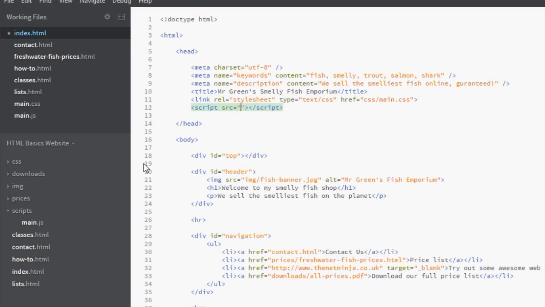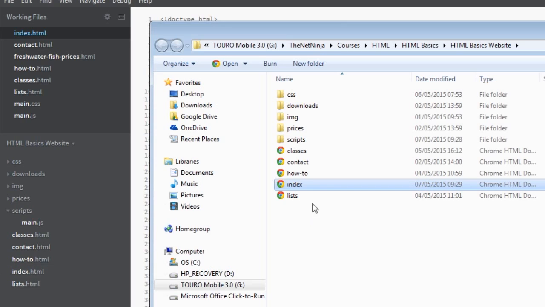So within the source, I'm going to find this main.js. So the first thing we want to do is jump into the scripts directory and then put a / and then click the main.js file here. So again, we've put this in the head, so the browser should encounter this script tag and load it in the head and then execute it as if the script was in the head itself. So I'm going to save this file and preview it again in a browser.